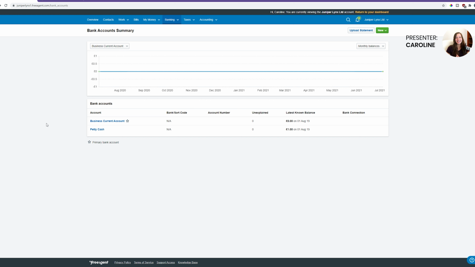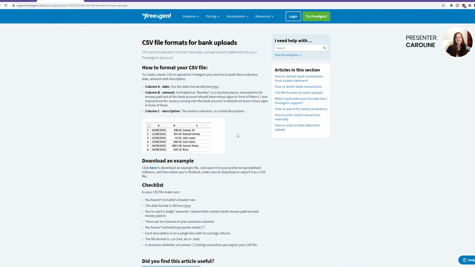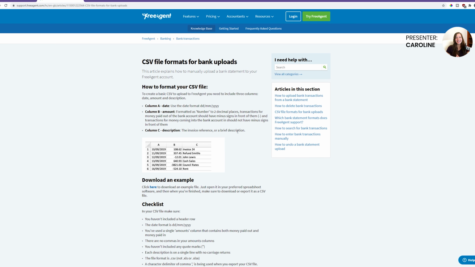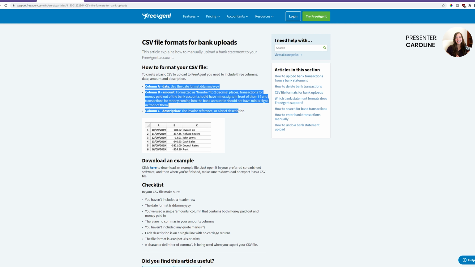So what I'm going to do is import a CSV file. And just keep in mind, with CSV files, you will need to do some formatting, because unfortunately, the banks don't provide the information the simplest way. So there is some extra data in there that FreeAgent doesn't necessarily recognize, and we need to delete it, basically. So they do have a help page on how to make sure your CSV file is formatted. So you'd need to open it up in something like Excel or Numbers, and then you'd want to make sure that the format is exactly this.